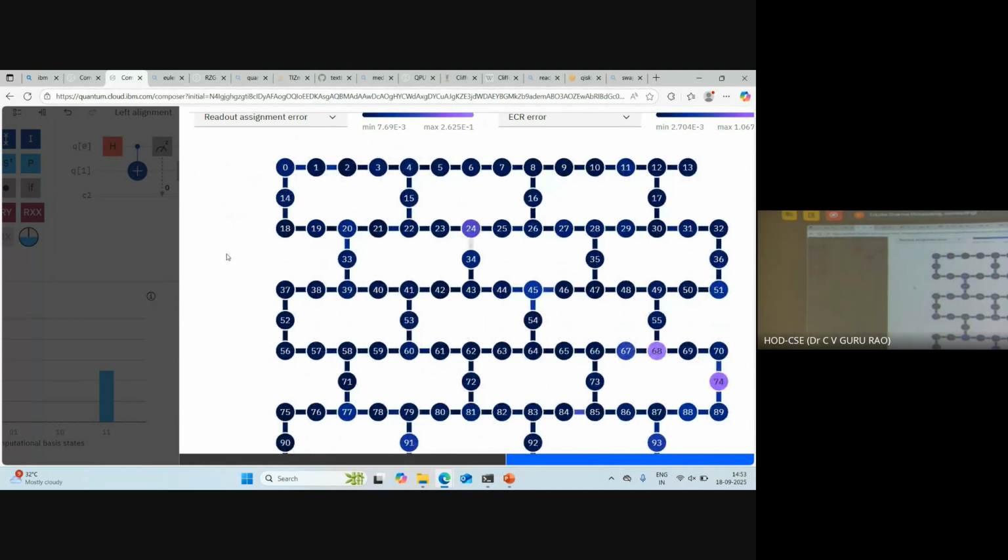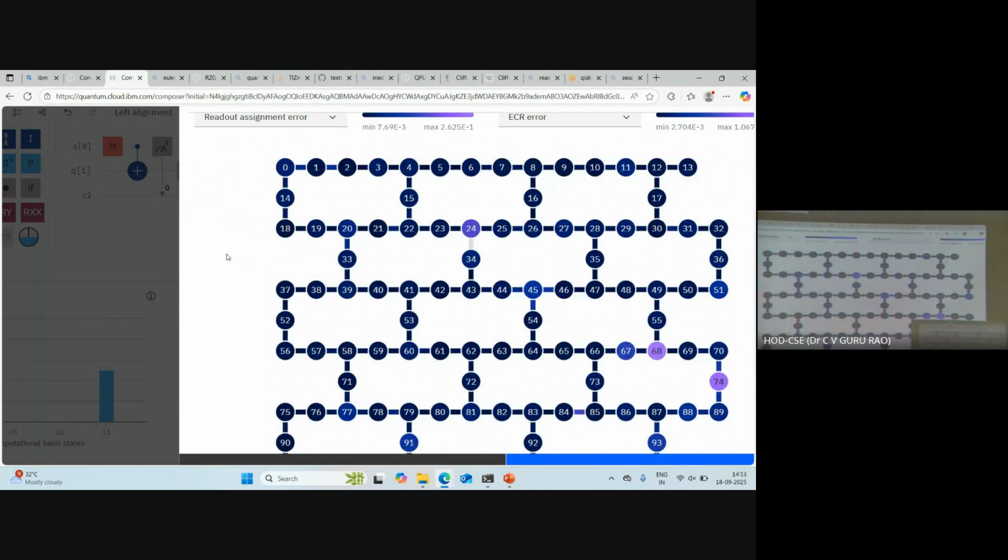That means if I'm giving a circuit, suppose I have a circuit on qubits 0 and 1, where 0 and 1 are interconnected with a CNOT gate. In that case, of course, this is only a 2 qubit gate, so I can pass it on to any quantum hardware that I have access to, because there would be 2 qubits which are interconnected. So it can go into any qubits and run very easily.